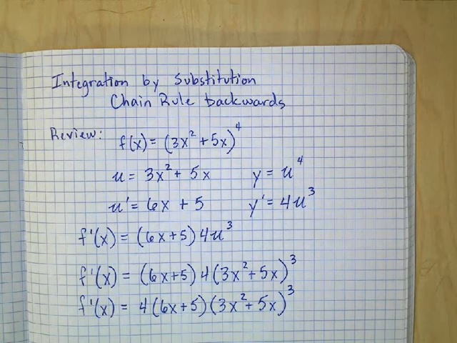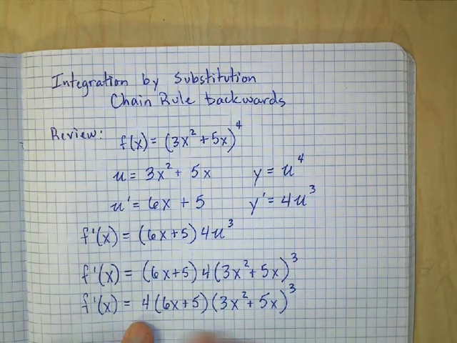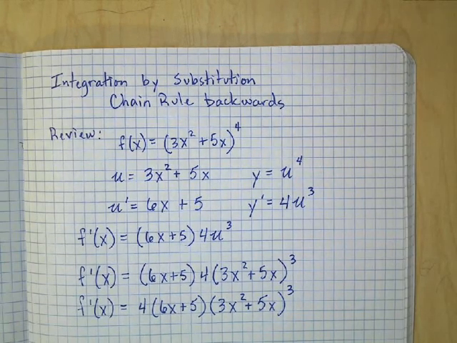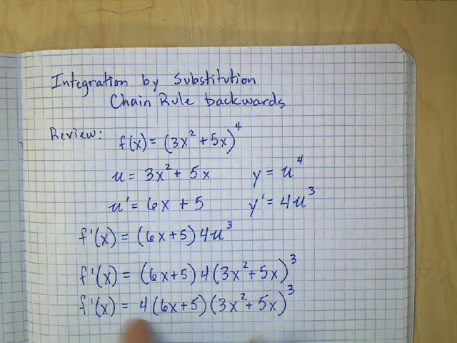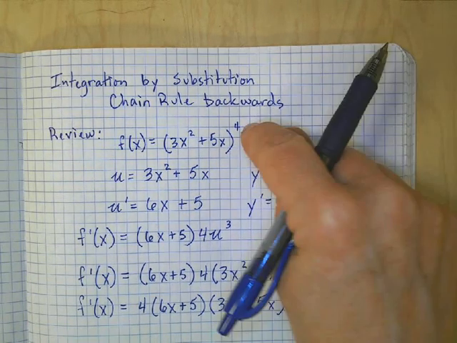So what if I wanted to go backwards? What if I was asked to integrate this? What would be the steps that would take me back to that? So what we're going to do next is we are going to actually take this answer and we are going to integrate it so that we end up back with this.